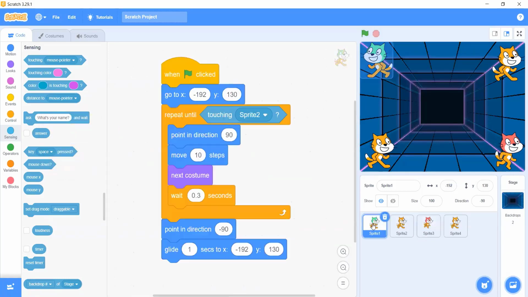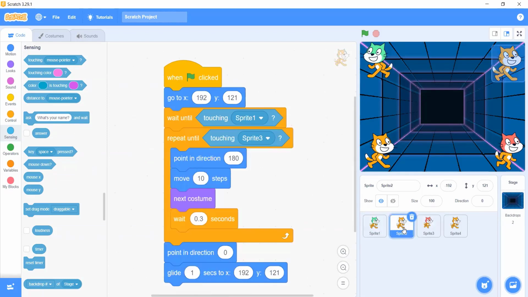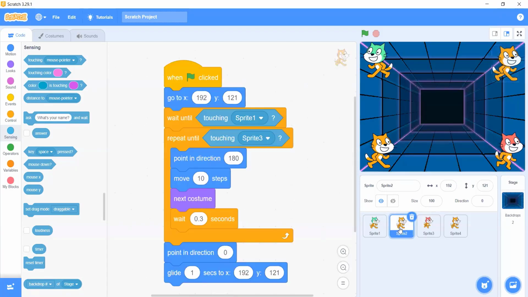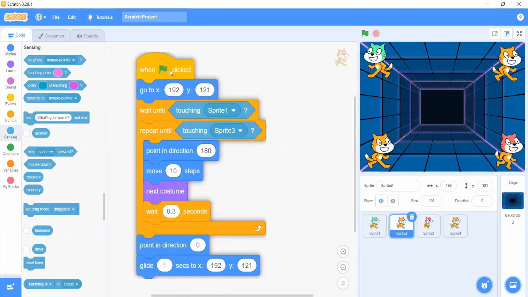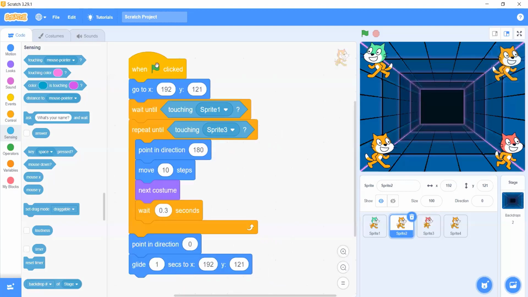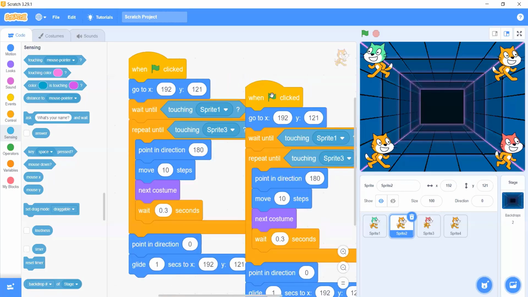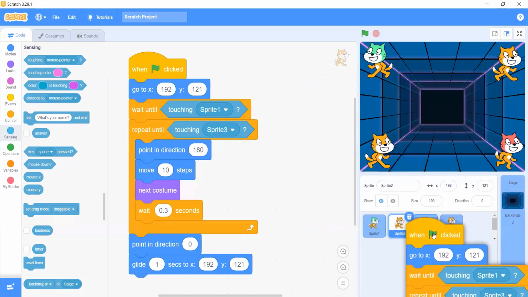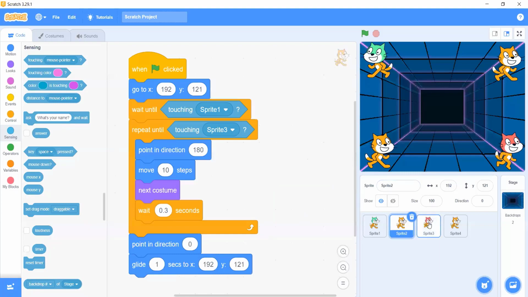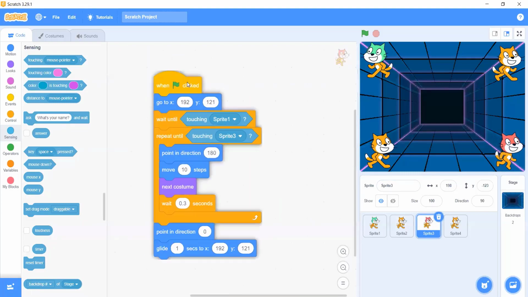This is the first sprite. We have something there. This is the second one. We have some things under. And this is the third one. We don't have anything. So what I will just do is copy the whole code here and put it on the third sprite. So how do I do that? I'll right click, duplicate, put it here, then drag it onto the third sprite, then clear this one. So we have this on the third sprite.